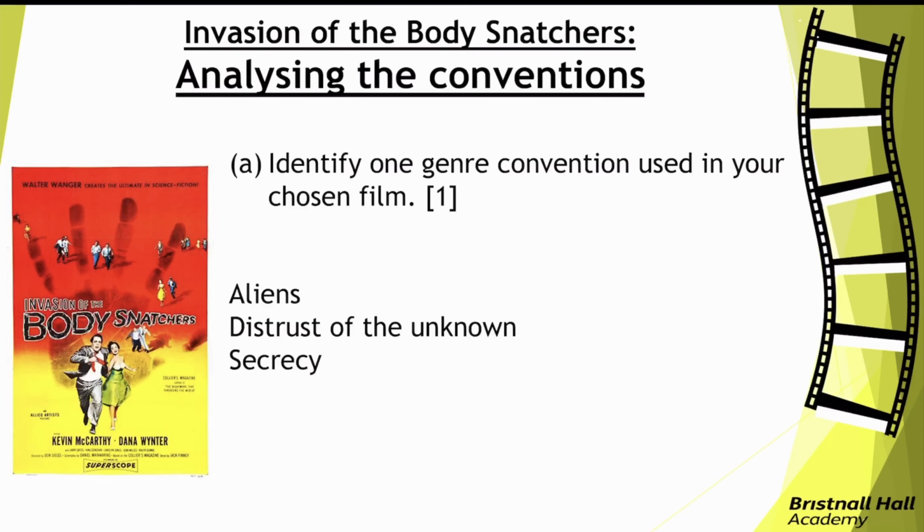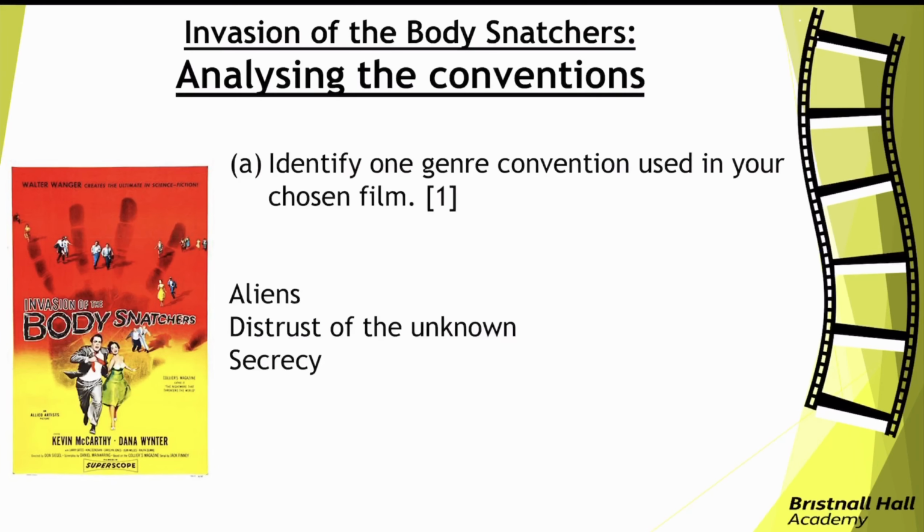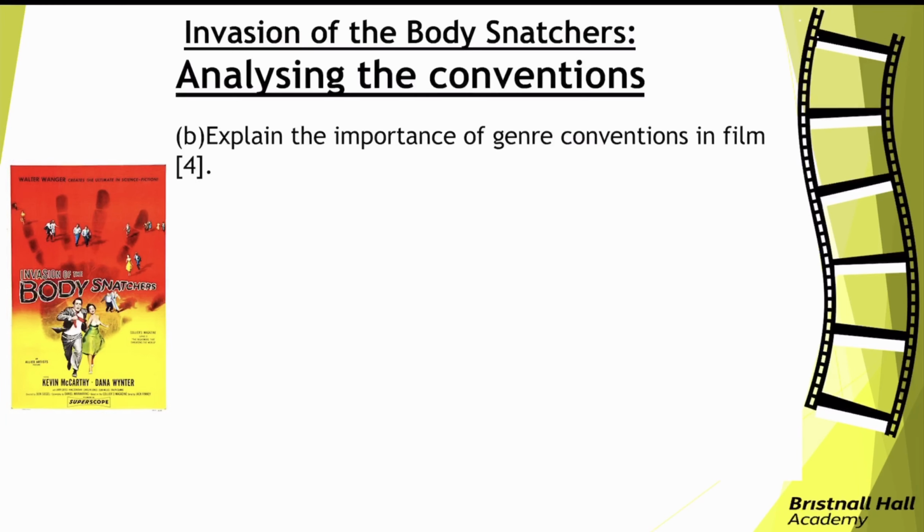But before we do that, I'm going to give you an example response to 1B. So any of those three, not all three, any of those three would have got you the 1 mark. So, 1B then. 4 marks. Explain the importance of genre conventions in film. Remember, conventions are things you typically expect of the genre.